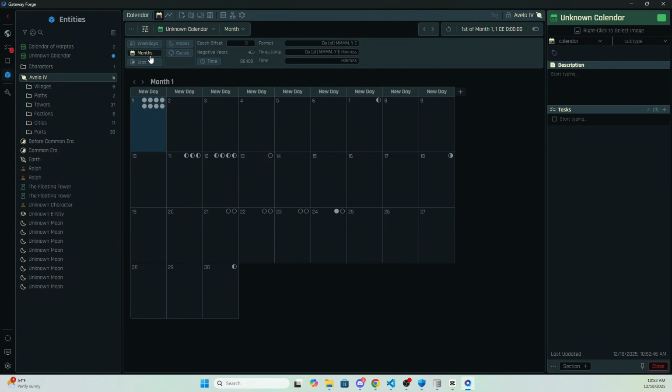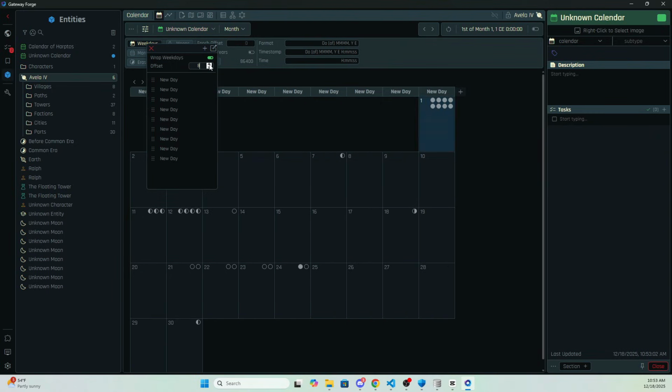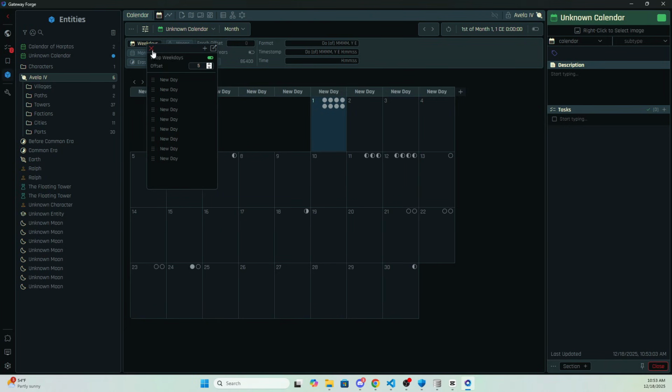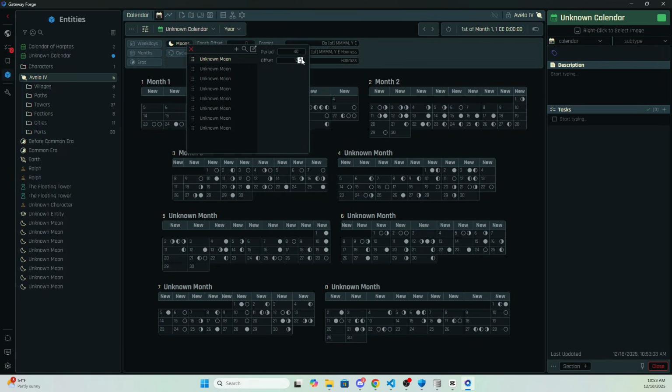I can go to the weekdays option. I need to make sure that wrap weekdays is on, and then I can select an offset. The same works for moons. By default, a moon's full moon is on the first day of the first month. And so I can change that. I can select a moon and I can set an offset.